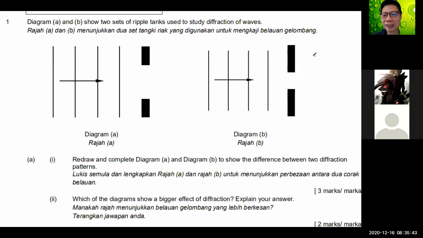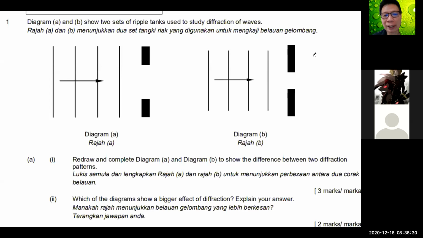Diffraction. Diffraction is not a topic, it's a sub-topic. Okay, Tae Yiling, what about you? Do you know the topic of this chapter, this question? Bing Hao, you know or not? What is the name of this topic? Wave. You study wave, okay? You study water wave, sound wave, light wave, electromagnetic wave, all this, right? And also you study reflection, refraction, diffraction, and one more is interference. There are so many things.